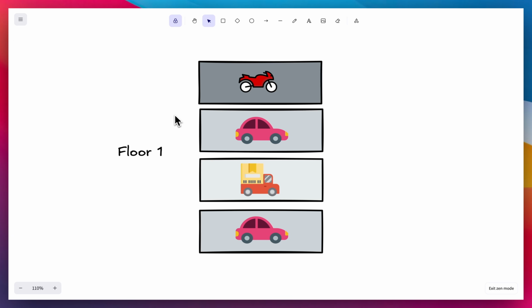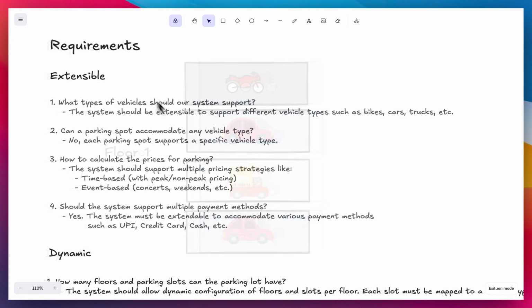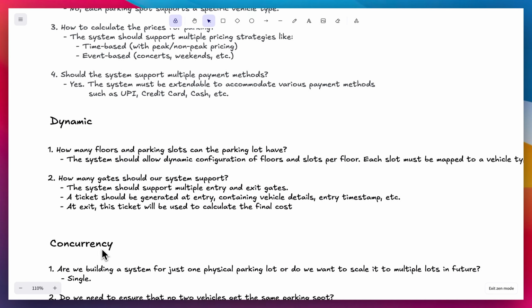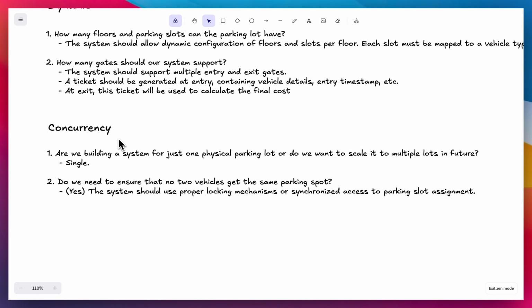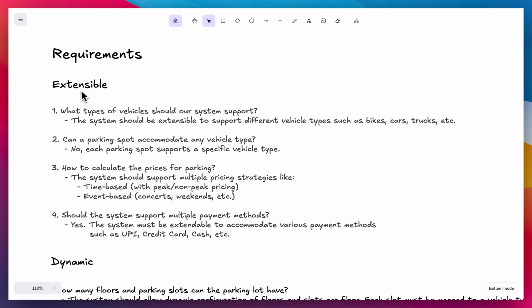So we can start with the requirement gathering part. I've classified the requirements into 3 categories: extensible, dynamic, and concurrency. In the extensible category, I have noted down 4 requirements. The first one is, what are the types of vehicles our system should support?